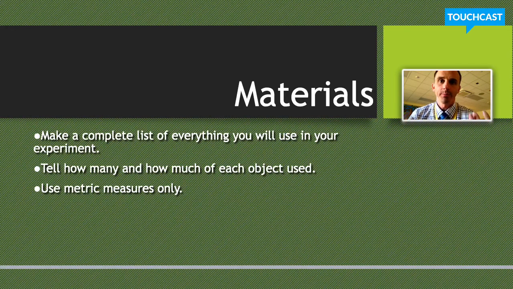And then when you're in the middle of the project and you realize, you know what, I need to have this, I need some towels to clean up, you can put that in your materials list, because it's just like in the procedures: if someone wants to copy your project and they want to follow your step-by-step, they know all the materials that you used, and so they can then go and make the same project. So be very specific again in your step-by-step for doing the science fair project, and then also have all the materials that you used or you think you will use in your project.